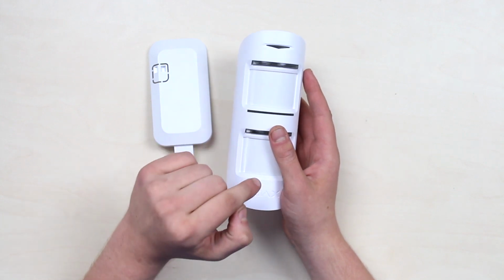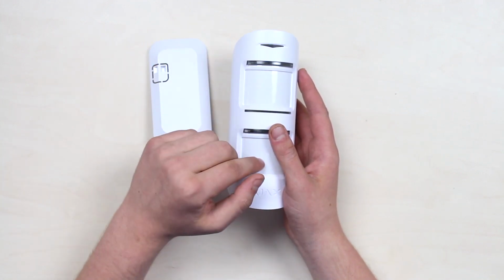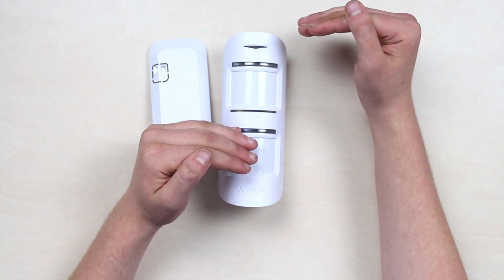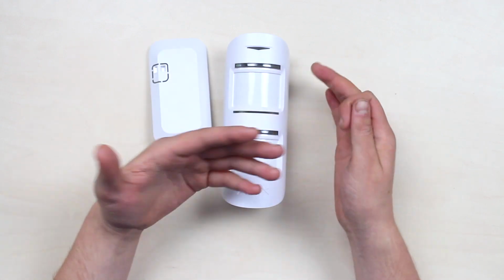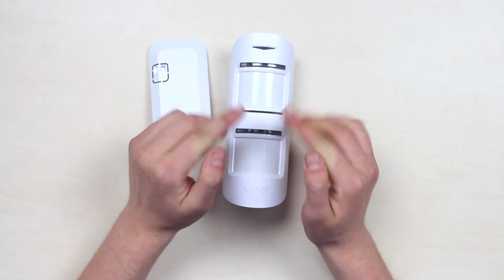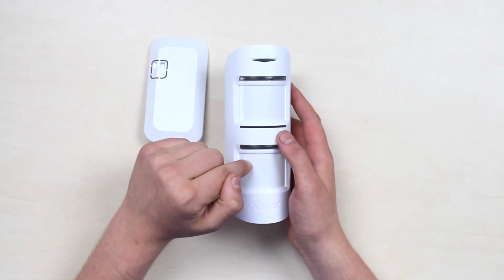And what makes a difference? This guy operates with incredible accuracy even in a high humidity environment and withstands temperatures from -25 Celsius or -13 Fahrenheit to +60 Celsius or 140 Fahrenheit. Thus, it is suitable for both low and high temperature regions. The range of signal transmission reaches up to 1700 meters in open area, owing to AJAX Jeweller radio technology, and can be extended with the AJAX ReX extender device.